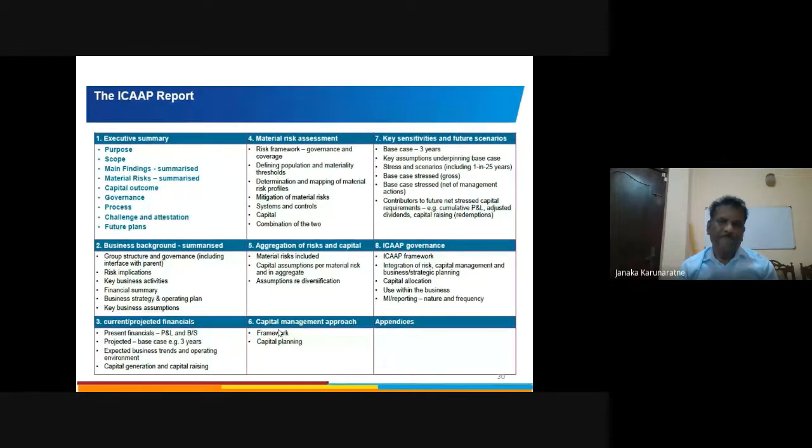Okay. Now, if you look at a general example, if you look at 2 banks, both banks may need the same regulatory capital, but the economic capital they require may be quite different. Let's say bank A has 10% core capital and 12% total capital. Bank B has also 10% core capital and 12% total capital. If you look at the regulatory capital, both are well above the regulatory capital.